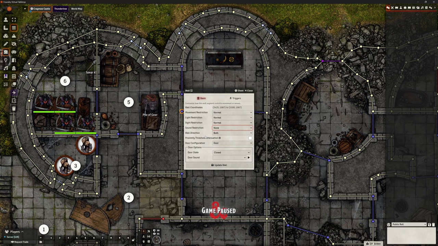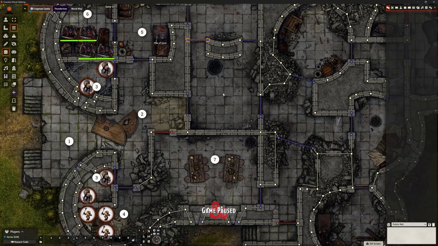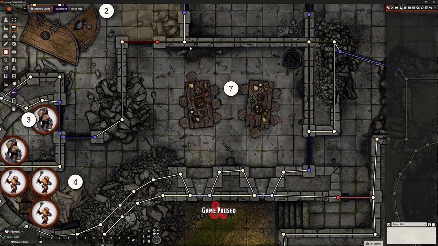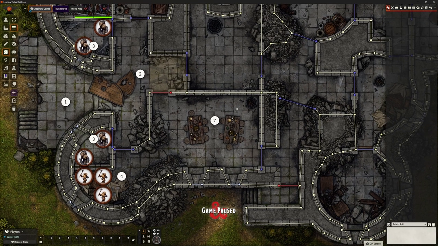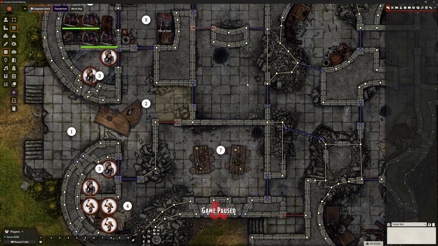So that's not a big deal. I might need to alter some of those if I put some sounds in. For example, I know this is the dining area and there's a whole bunch of goblins in here making a bit of a row. I would like to put some sound effects in. If I can find some decent sound effects of goblins chuntering and arguing and stuff, that would be perfect. Not sure I can.